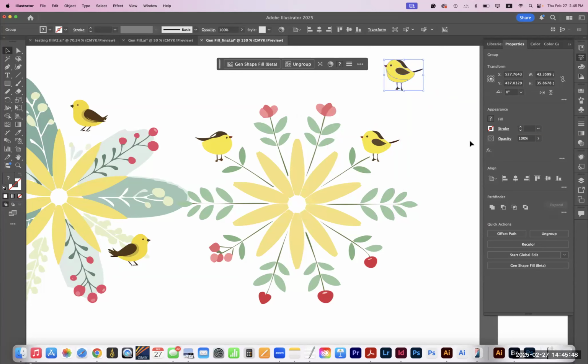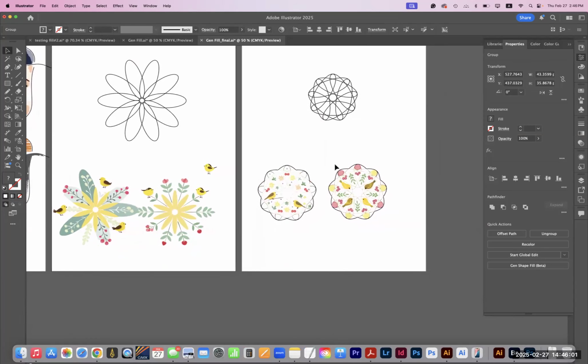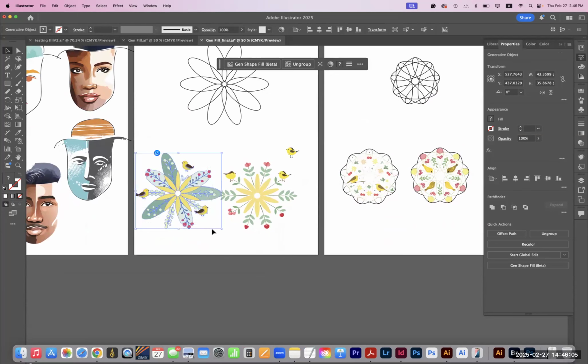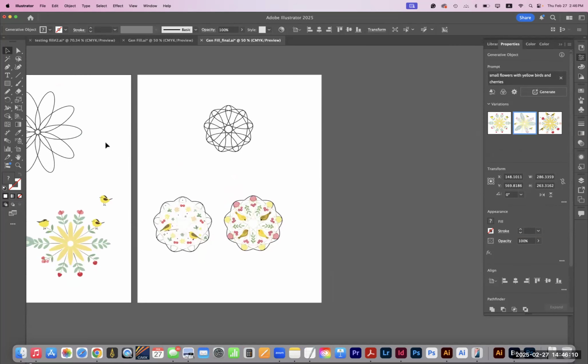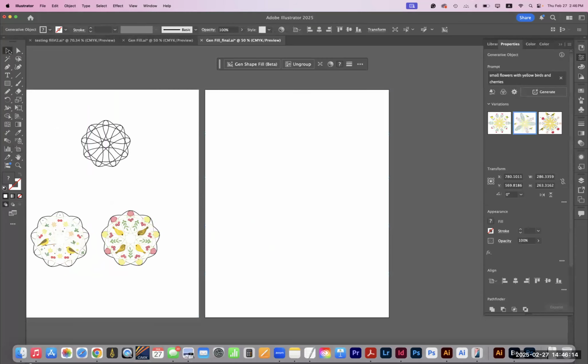I can make a brush from it. I can do a repeat. I can make a symbol. I can change the color. I can change the drawing, and I can do anything with it. So with that said, let's look at changing the colors. I'm going to go in and just select this guy here and copy it. And let's go and create a new artboard and paste. And this is what I have over here right now.